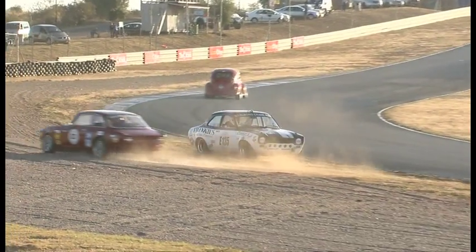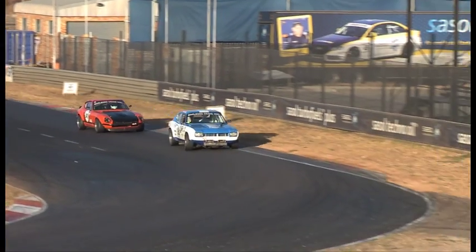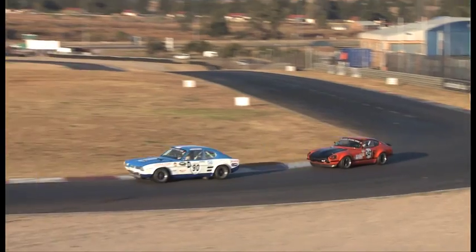I tried to catch Jared in the end, but just not enough. A couple more laps, maybe I would have got him. It was fantastic racing. The car went well, it handled, and Dirk's car was just too strong. I normally take the cars on the uphill, but I couldn't take him on the uphill. So I had to wait until he made a mistake. I think you made a mistake.